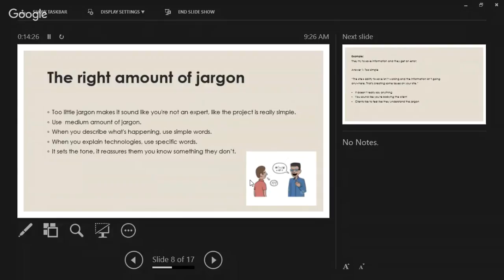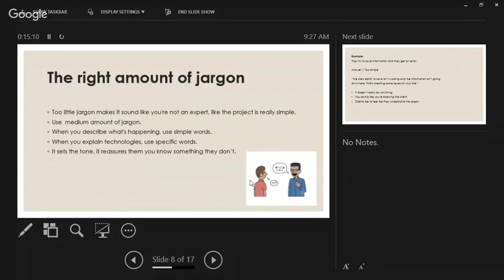When you describe what's happening, use simple words. With the issues of bugs, when you want to describe the bug that is happening, clients can understand this. If you have a bug in the program, you are not telling the clients you have a bug on line 78, or telling them you are going to change the if else statement and change it to a for loop. Clients can't understand that. You have to tell them that, okay, we made a mistake, but we have to simplify the issue to them.